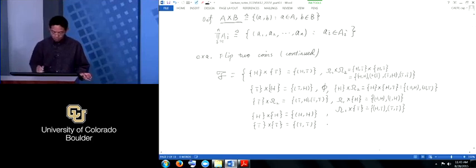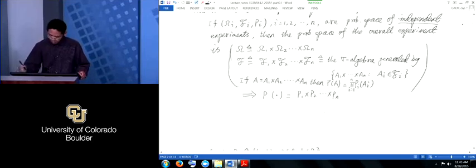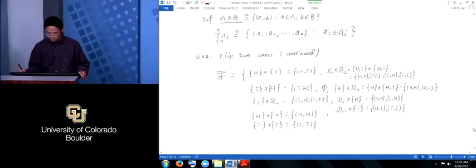Is this a sigma algebra yet? So we said this product means the sigma algebra contains these sets, and it needs to be a sigma algebra, right? Is this a sigma algebra yet? Is it closed under complement? We don't have samples. Can you give me an example that I will let you observe? Is it closed under complement?